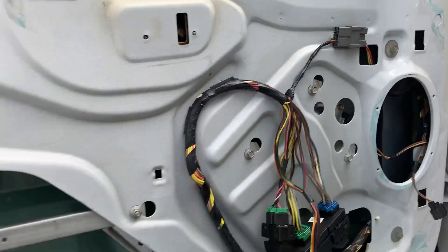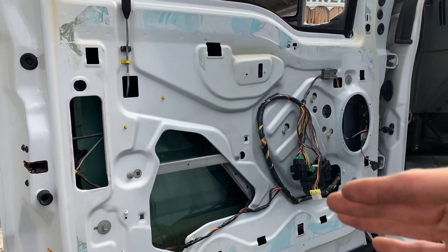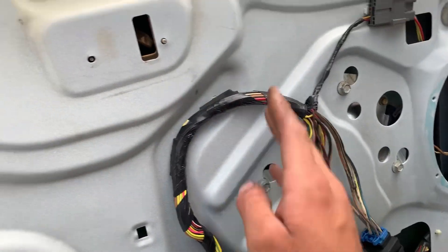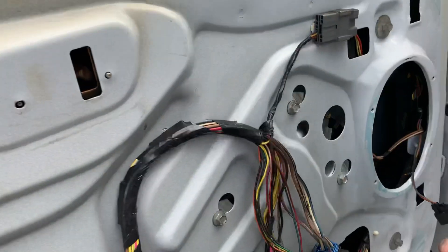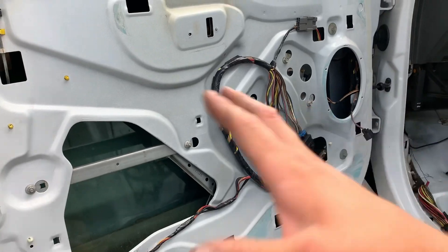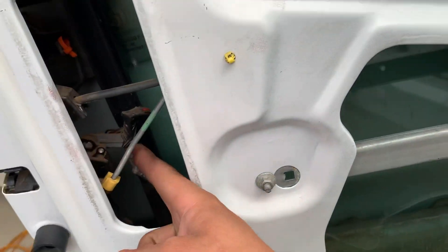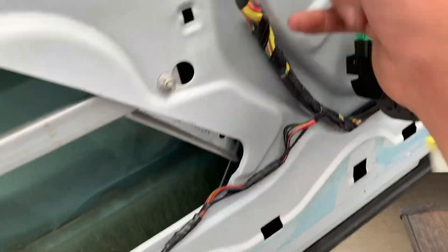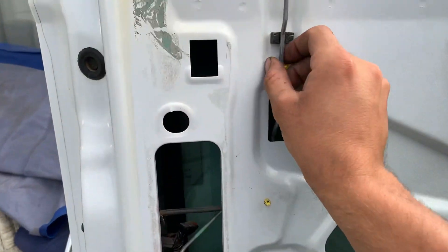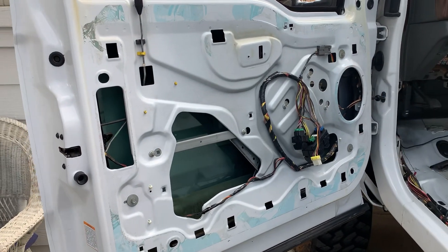When I'm doing the sound deadener, I like to take everything off the door. I've had guys try to save a few bucks and do the deadener themselves, and they totally half-ass it — putting deadener over the wires, folding it back over the window — making it so I can't access anything. What I like to do is remove everything I can from the door so it's completely bare, then go from there. We're also putting new door latches in, so I'm pulling those out so I can pull the harness all the way through and tuck it down in the door.